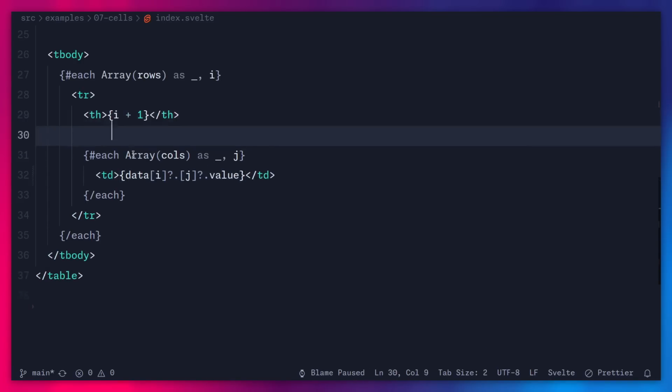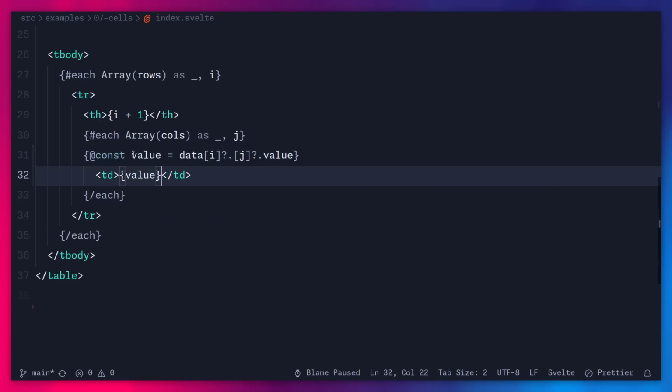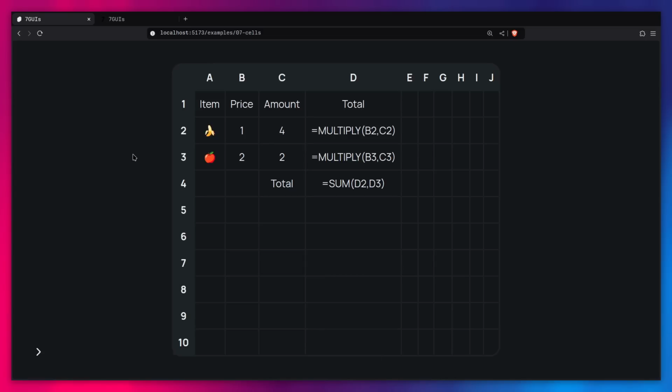And now to tidy this up, let's actually create a constant variable here so we clean it up. So we can say const value equals whatever we created just now. And actually, my bad, this has to go here inside of this each block. Cool, so now we can make this a lot cleaner. We can just pass in the value here. And now let me actually show you, if we save this, we're going to actually get the value.